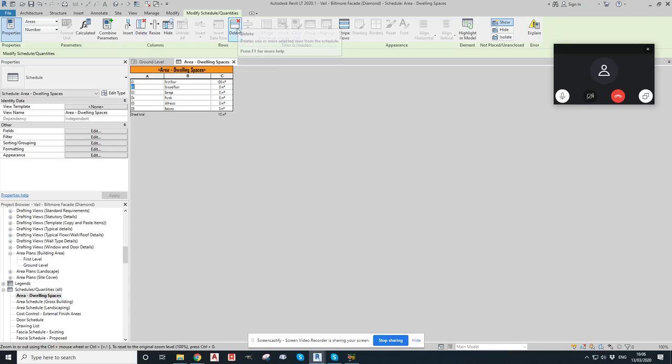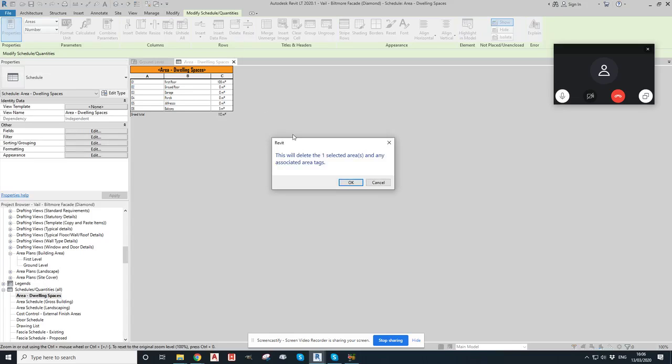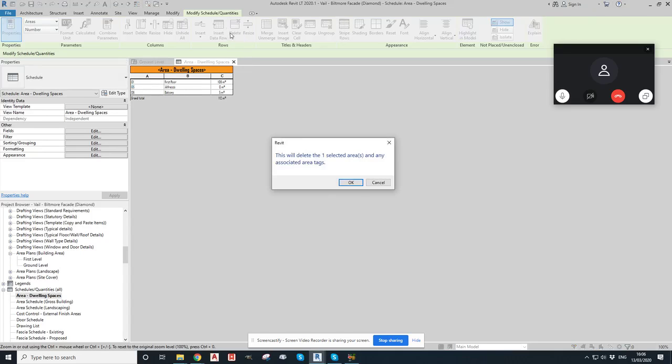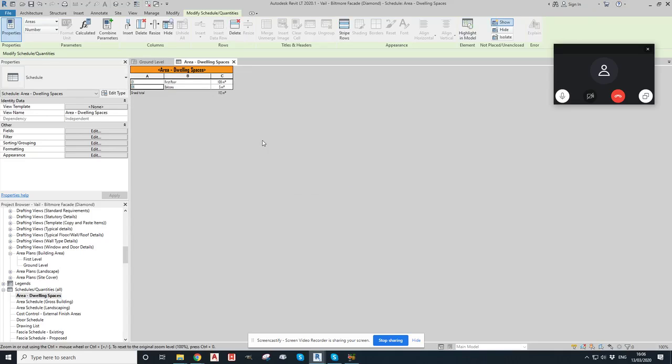We want to delete the row. So anything that's got 0 square meters, delete. So deleting that one, deleting that one, and that one. Alright, so we're just left with the first floor and the balcony, which is both on the first floor.